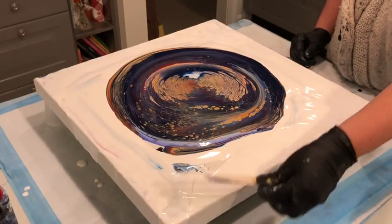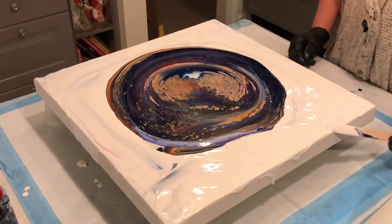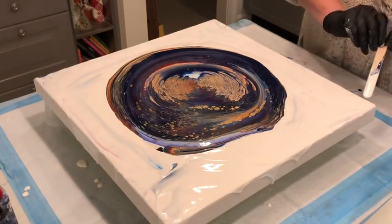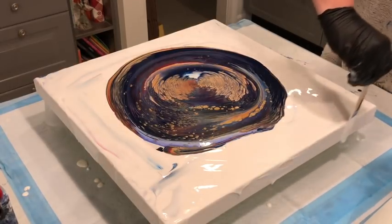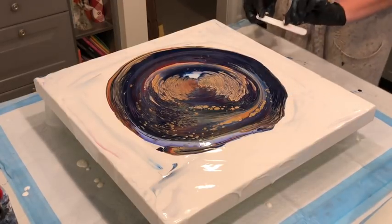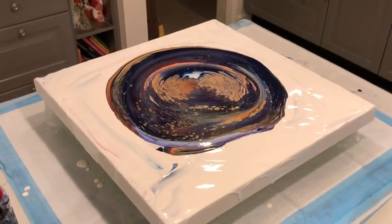So I think we're pretty much set. But that is the same white that I used to layer in my cup. It does have the satin enamel in it. And we're gonna go like that. I think I've overused my stick.